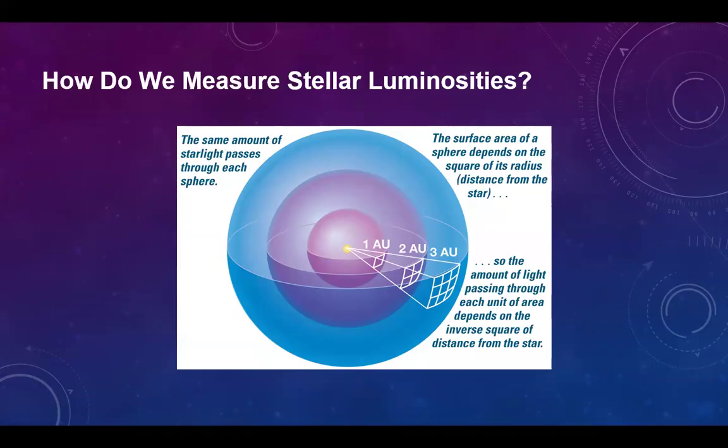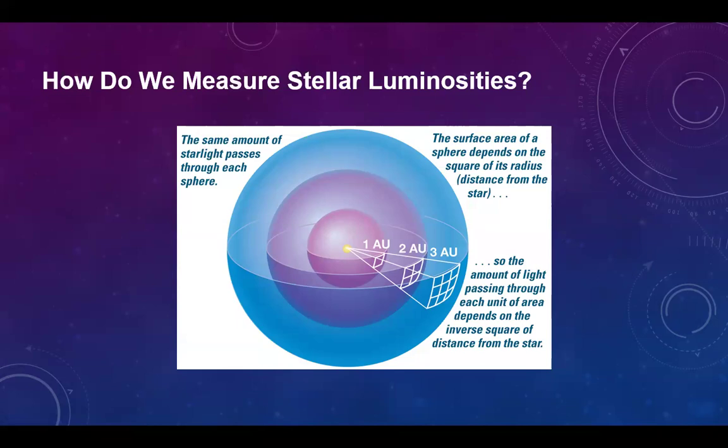Which means, if you know how bright a star is, how bright you observe a star is, and how far away it is, you can figure out its luminosity. And the other way around is also true. If you somehow know exactly how bright a star should be, via whatever method, it might be an object whose brightness you understand exactly, you can use that to measure distance.